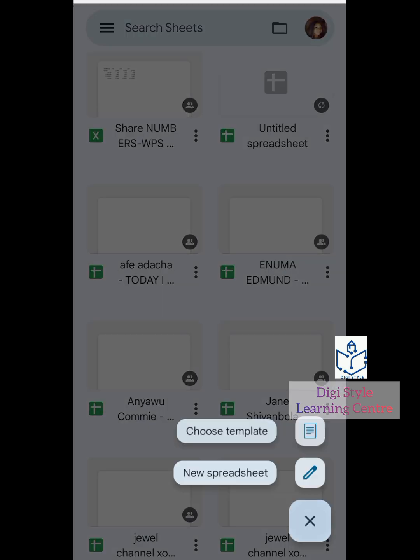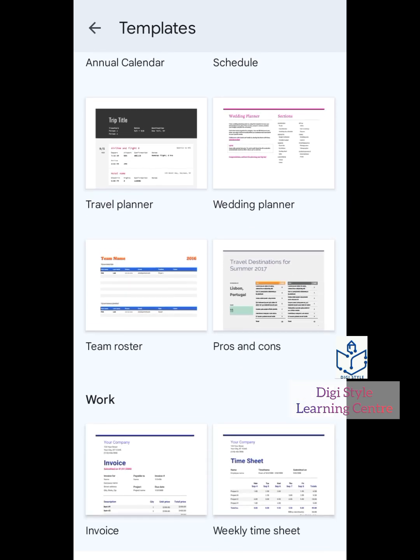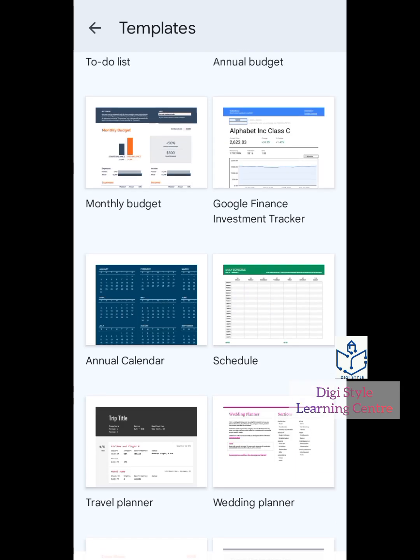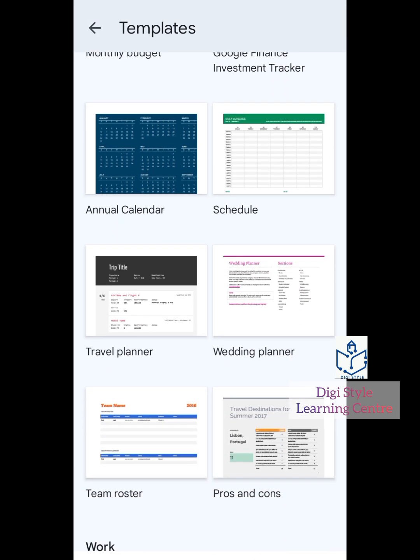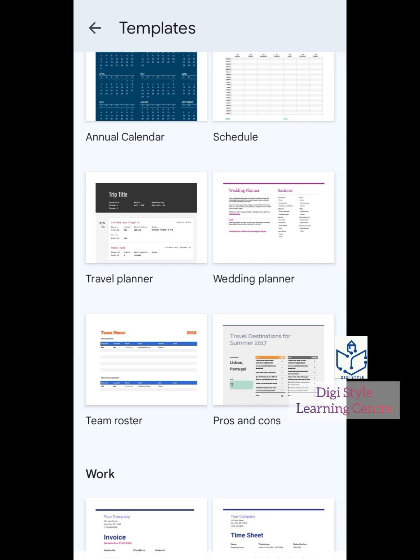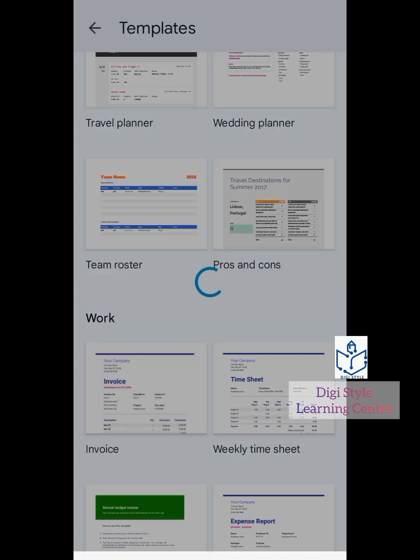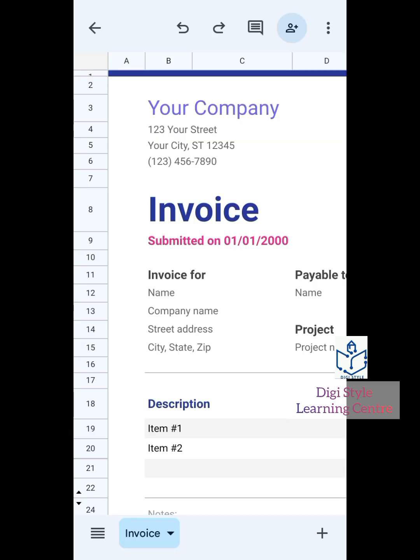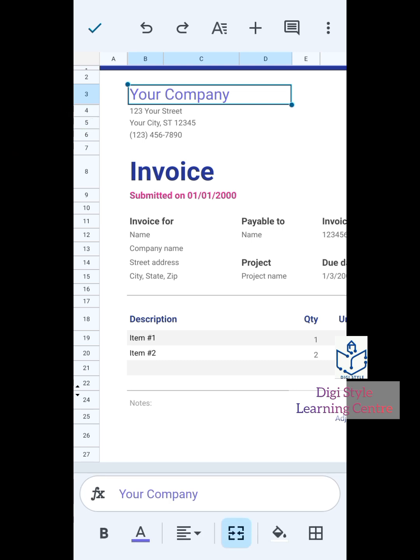Now let's go further. Let's look at templates. And now Google Sheet has its own templates customized to your own preference. So you could use any of these templates to perform anything you want to perform. All right. I could just go ahead and click on any of them so that we can see how we could use a Google Sheet template. Now, the one I have clicked on is an invoice, and this invoice is what people actually use. Companies, if you're a business person, you can use an invoice for recording and all that.